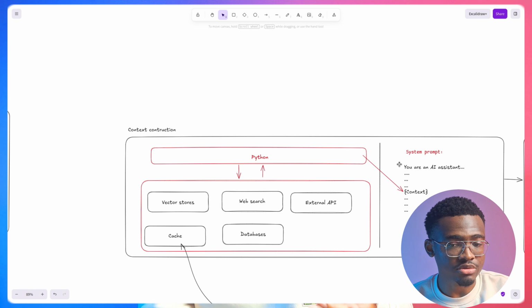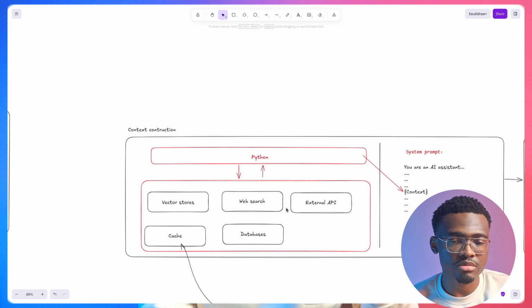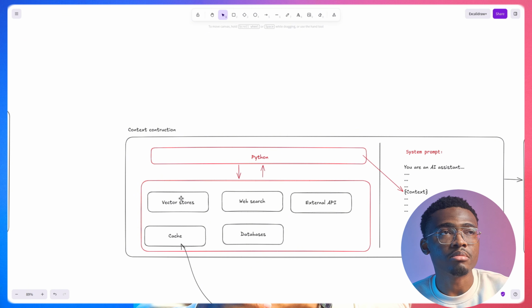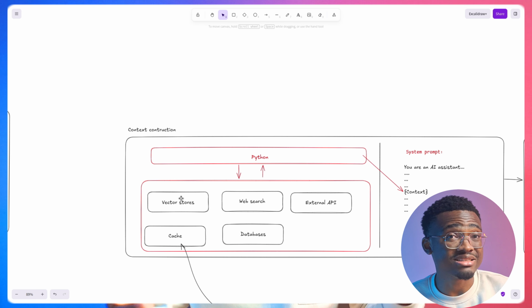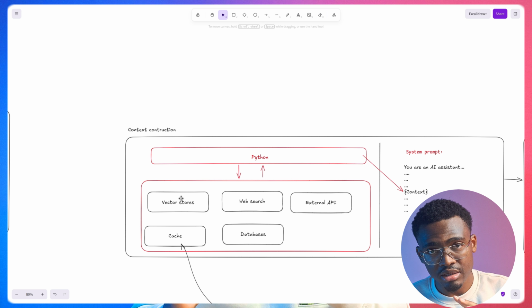This is what our context construction system looks like. We have our Python code, which can be one service or different services, which are actually communicating with a bunch of external systems. In this case, we have not just one vector store. We can have multiple vector stores. We can have, let's say, one vector store per department, one vector store per company, depending on what you're trying to build here, because you are dealing with a lot of data. Most of the time, you may have just multiple instances of one single vector store or multiple vector stores. You can actually handle it here.